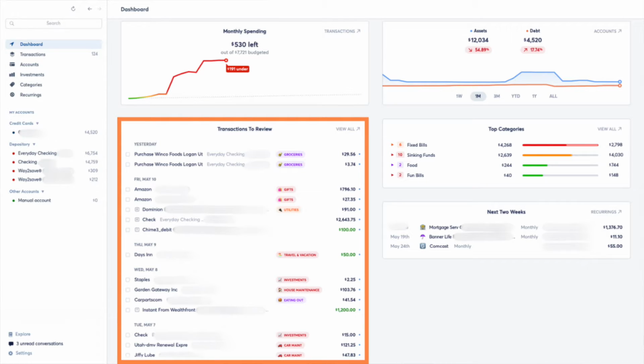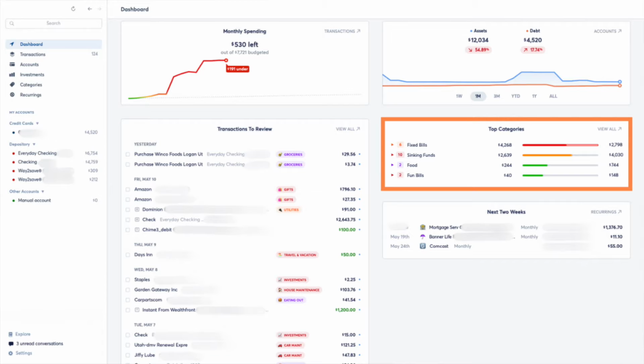It's also going to show you which transactions need to be reviewed, and it's going to show you your spending for the 4 budget categories. I think there's no way to set this, it's just the 4 categories you've most recently spent. It's very visual, which is great for a lot of people, shows you how you're doing in the categories. And if you scroll down further on your phone, it's going to give you a referral.